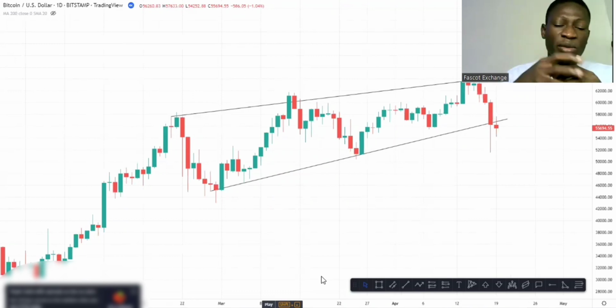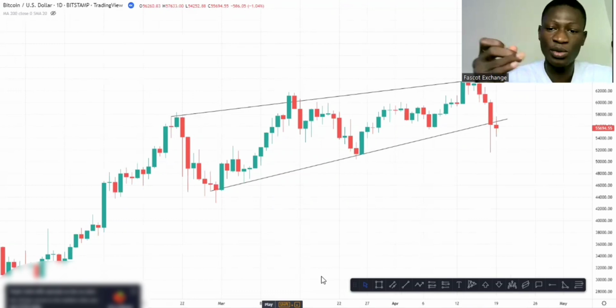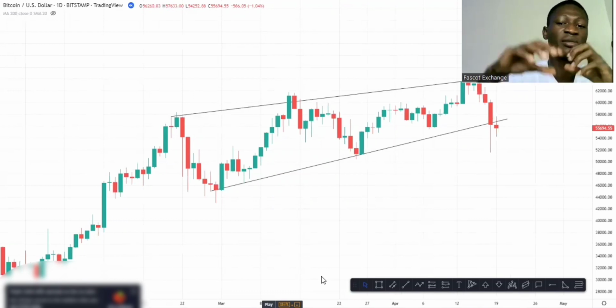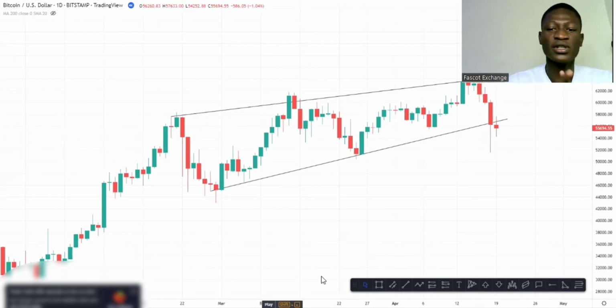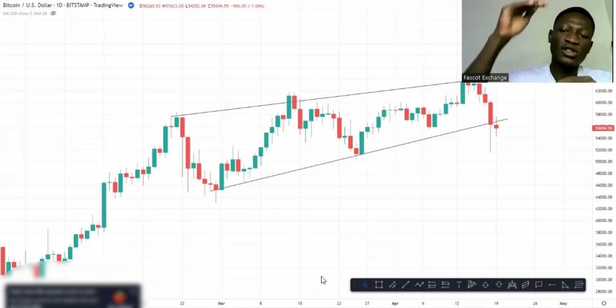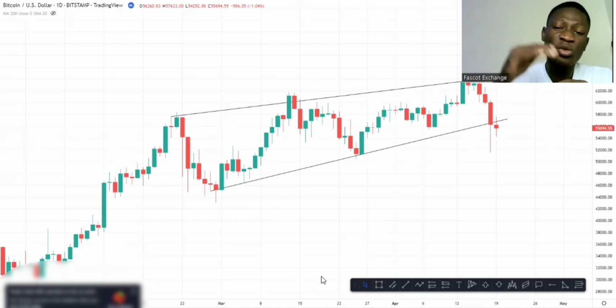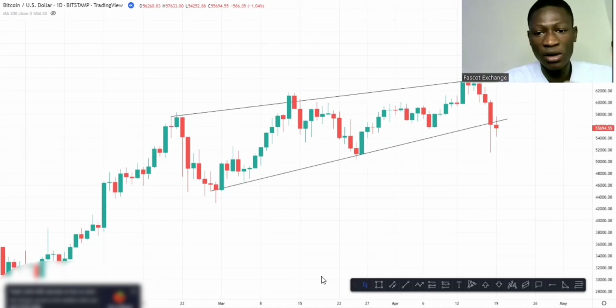Sometimes the market might rebound from here, and you might see a green candle open up from that zone here, and then the market will go back up. But what you are waiting for is that the price has been breaking out of here. I'm waiting for a retest of this trend. Once the market retests and fails to go back inside the channel, we're going to be putting our sell position. And where are we going to be putting our stop loss? Our stop loss is going to be a few pips above the previous high, and then we're going to continue the trend downwards.